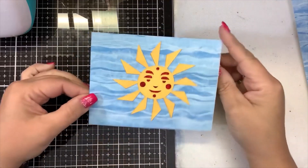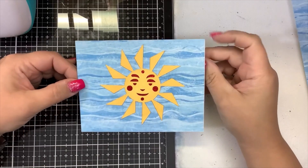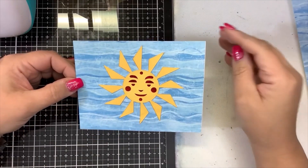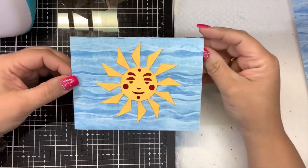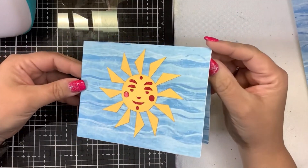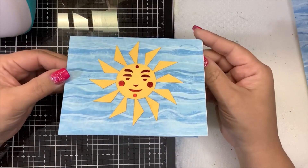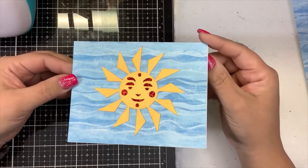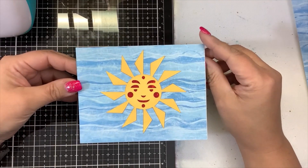This is a little backwards — I filmed the inside of this card first, but I'm going to show you the card and then stitch the two videos together. This is how the card came out: I made the sun with little Baby Cricket Joy, and then put some holographic red vinyl behind it. This is the part you want to keep watching for.